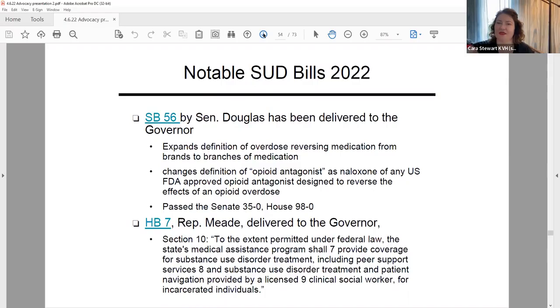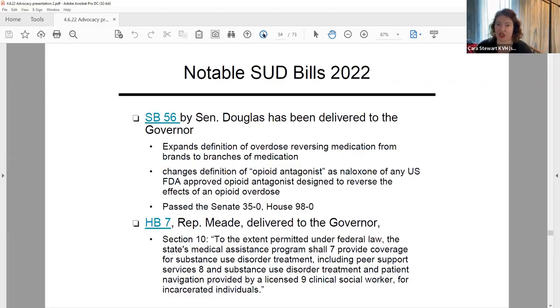And then House Bill 7. I have lots of new gray hairs from House Bill 7, as anybody who was paying attention, I hope. House Bill 7 was branded by some folks a war on the poor. It was a public benefits reform bill, a gigantic bill that did tons of things. And most of them were designed to make it harder to enroll or keep life-saving benefits like access to SNAP or access to Medicaid.